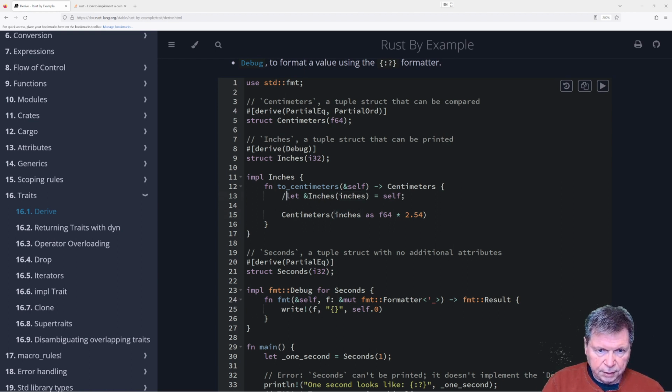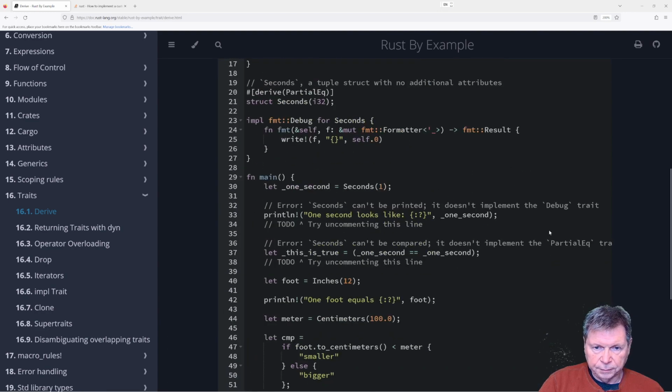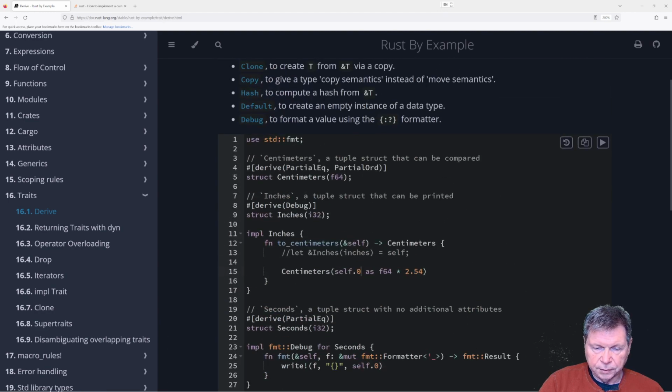Would we not have been able to do self.0? Yeah, we're able to do self.0.